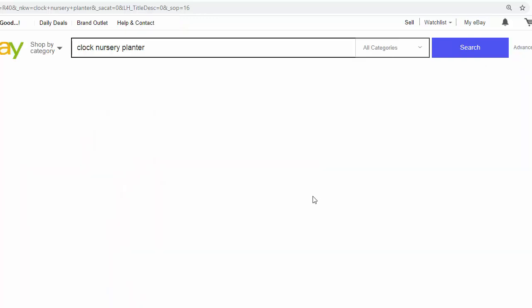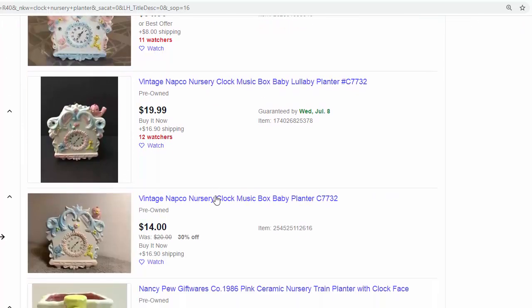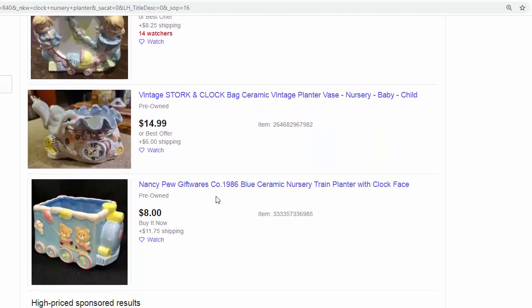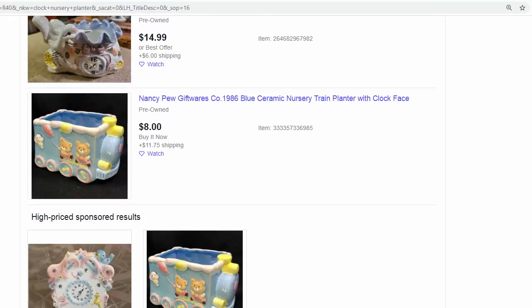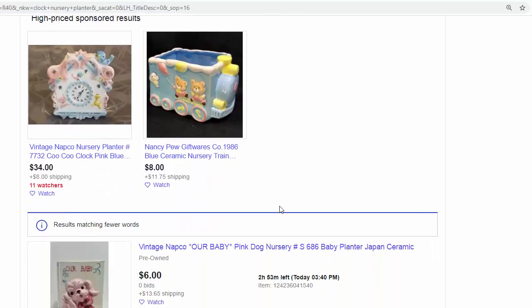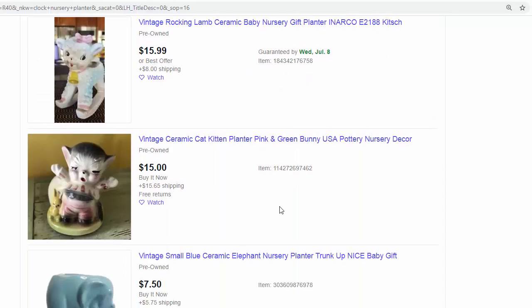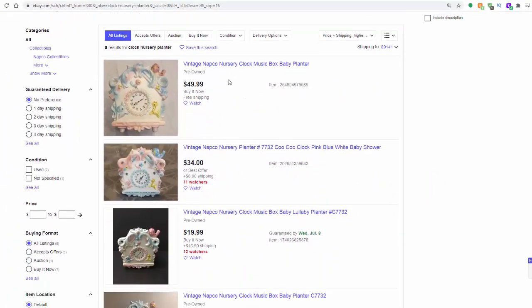Now, I always sort by highest first. I want to see the highest that sold, not the lowest, and kind of coming down. And okay, so we're looking good on the actives. But ran into a little trouble when we go over to the solds, as you will see in just a moment.